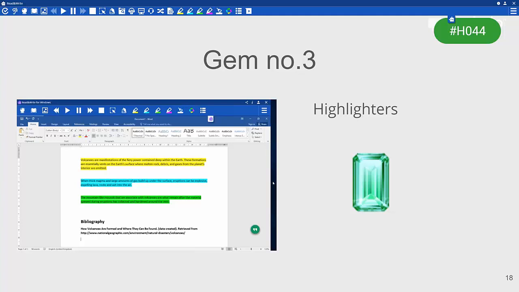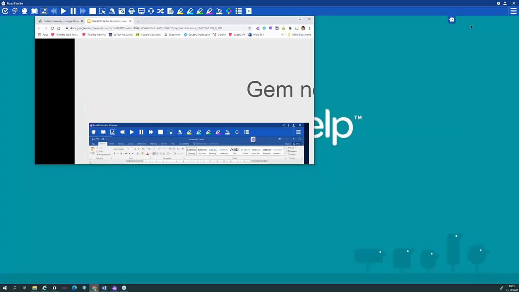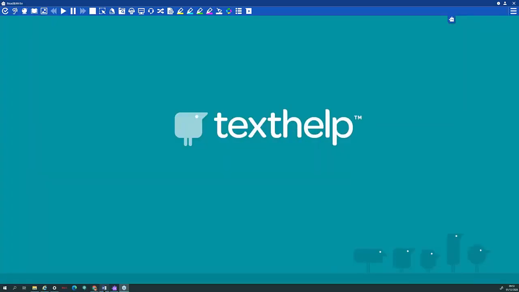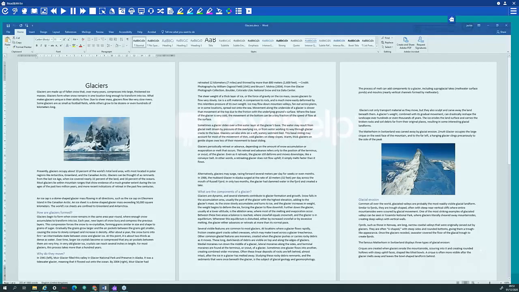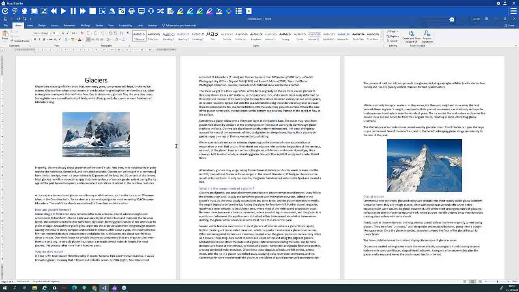But the fact of the matter is, I go into primary schools and they're using highlighters. You know, they're using them from no age. And I think it's for this very reason that the highlighters is a really easy tool to convince a student to use. But of course, it has additional functionality that you don't get with the normal practical way that you would use a handheld highlighter. I'll go back to this document on glaciers, but it could, as I said, be absolutely anything.